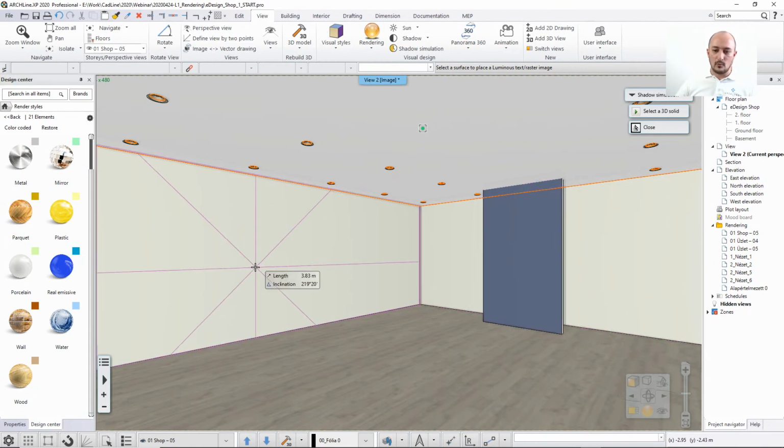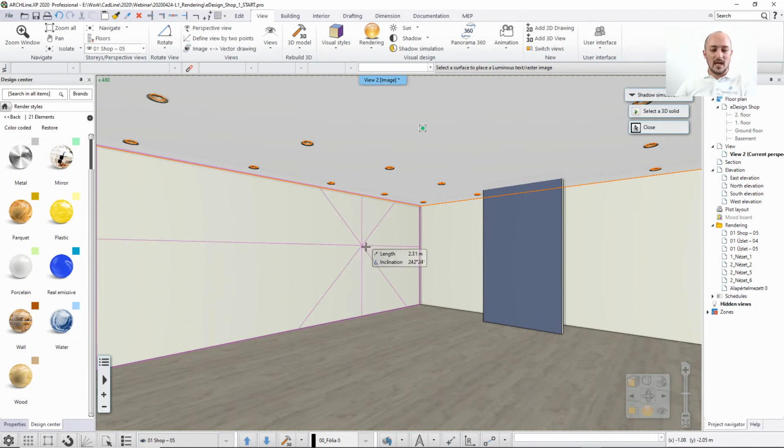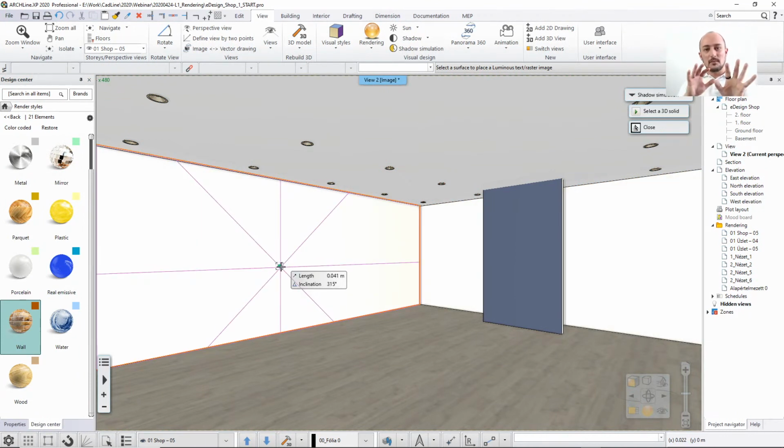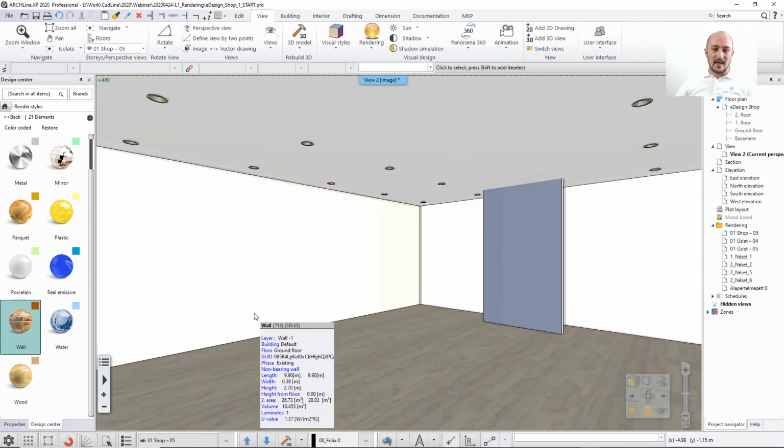Okay, so these are obviously wall surfaces. I need to use the wall option here. And as you can see, it looks like this wall is kind of a material because it has a brick texture, but it will not change how it looks. So I just click and drag, and it won't change the texture. When I click here, it kind of changed the brightness of this surface. And if I click here as well, you can see that something has changed, but not the texture. And it actually changes the reflectivity and all sorts of other real-world physical values of your model.